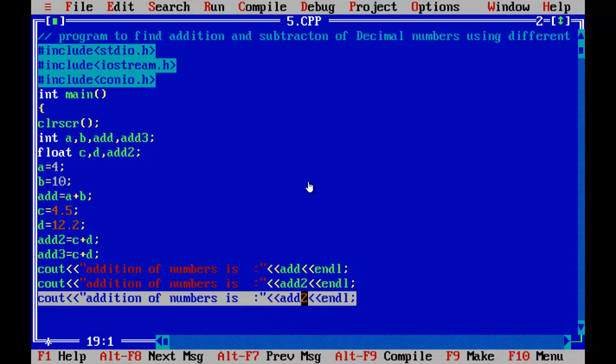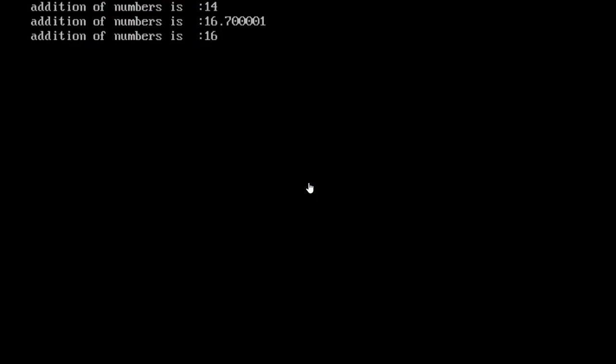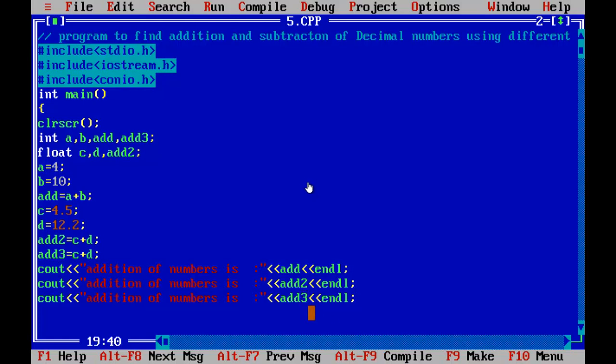Addition of number is here, you will display add3. So F2 save, Control F9. See the difference: if the numbers are in fractions, the result will also come in fraction if its data type is float. If the numbers are float but the result is going into integer type, it will chop it. It will display add3 as 16 only, not 16.7.